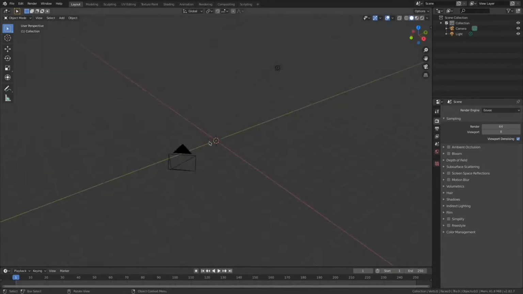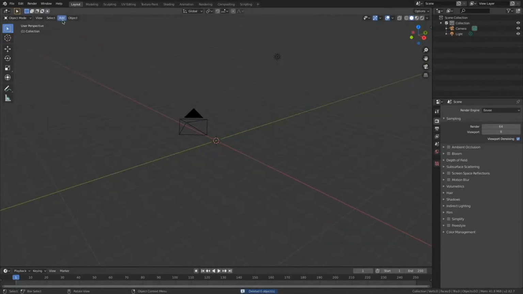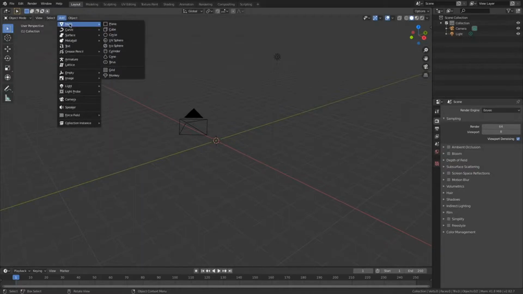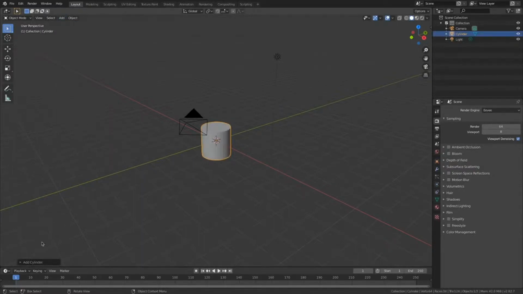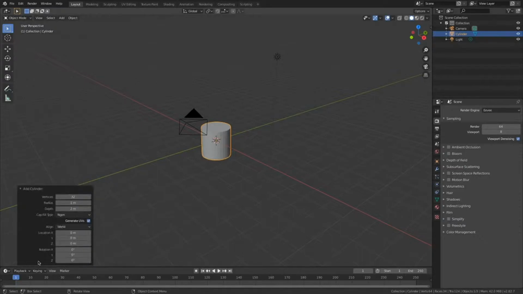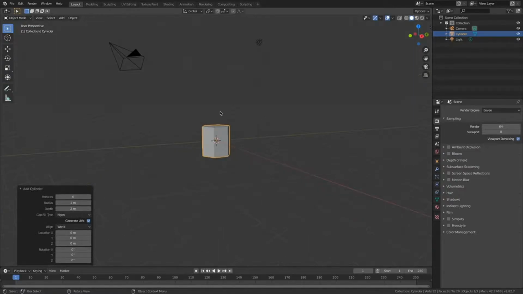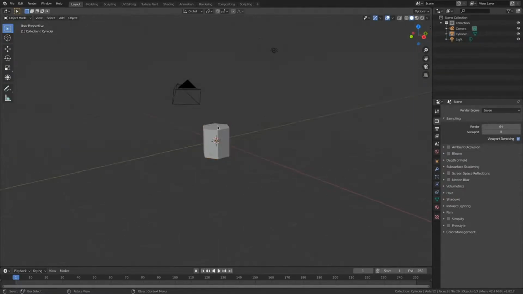And I've just deleted the basic square. I just held X and hit delete. So now what we want to do is create a hexagon, a hexagonal prism, whatever you want to call it there. So I'm just going to create a cylinder. Go to the add cylinder in the bottom here and then change the vertices to 6. And that's a very basic hexagon, perfect, all we need.